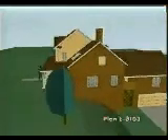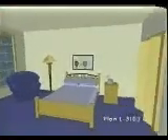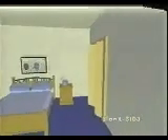This romantic Victorian farmhouse is relaxed in attitude, but tailored to perfection as it welcomes your guests with a stately front porch and timeless country-style facade. The master suite is a relaxing escape in grand style with built-in skylights in the luxurious master bath, which also features a large walk-in closet and separate tub and shower.